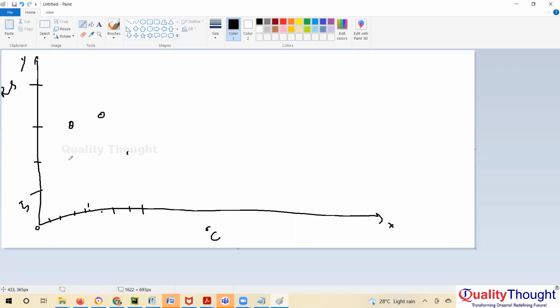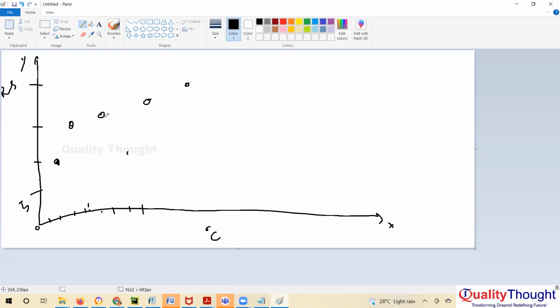Temperature decreased. Temperature is lower, sales lower. Here we're not talking about days, we're talking about temperature and sales. So temperature is lower, sales is lower. Temperature increases. So when you see this, this is called correlation.